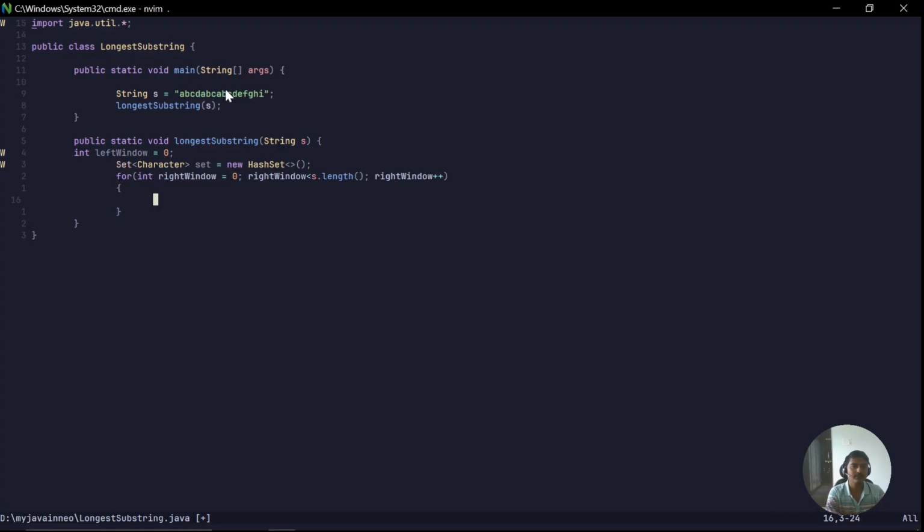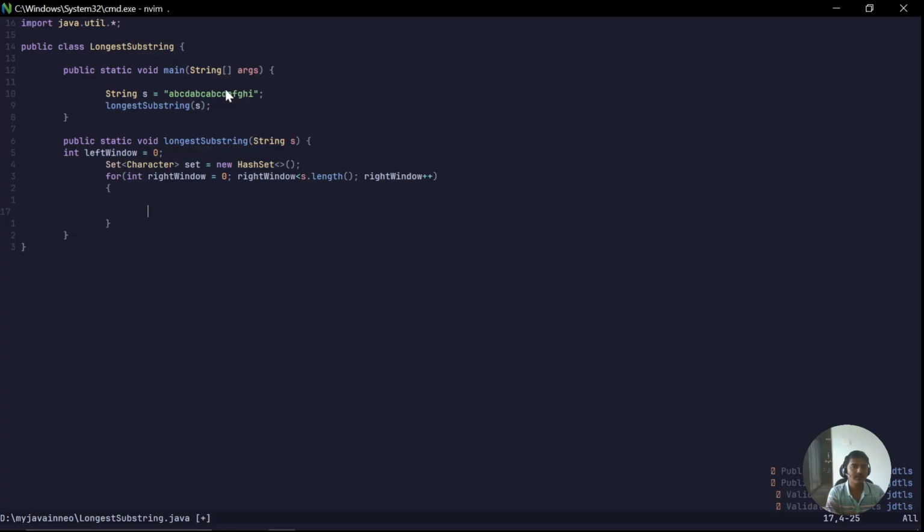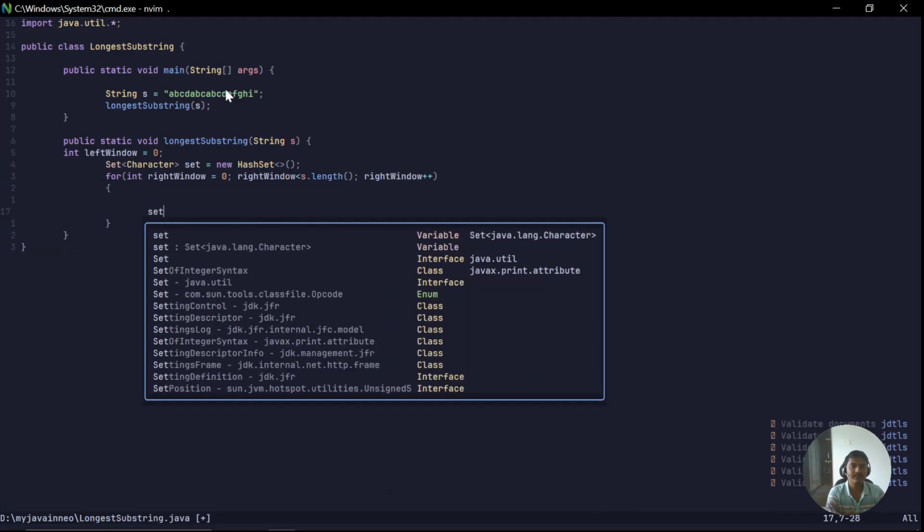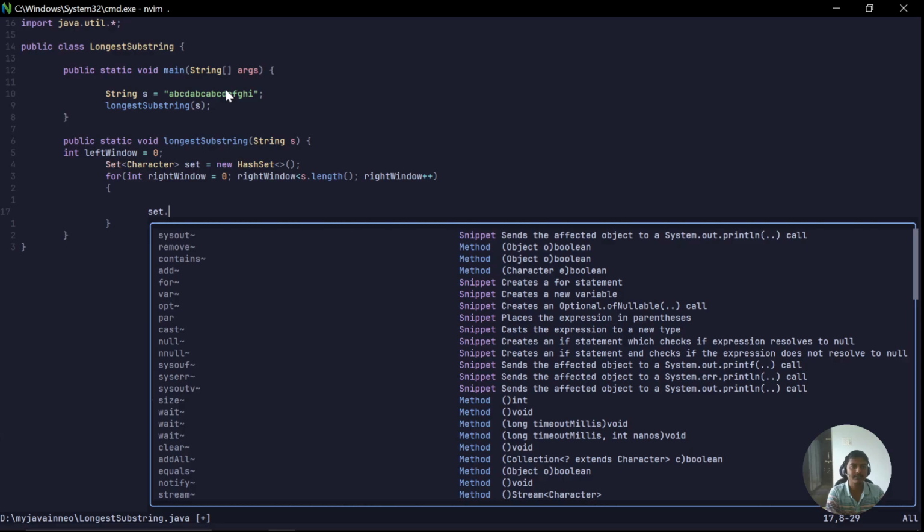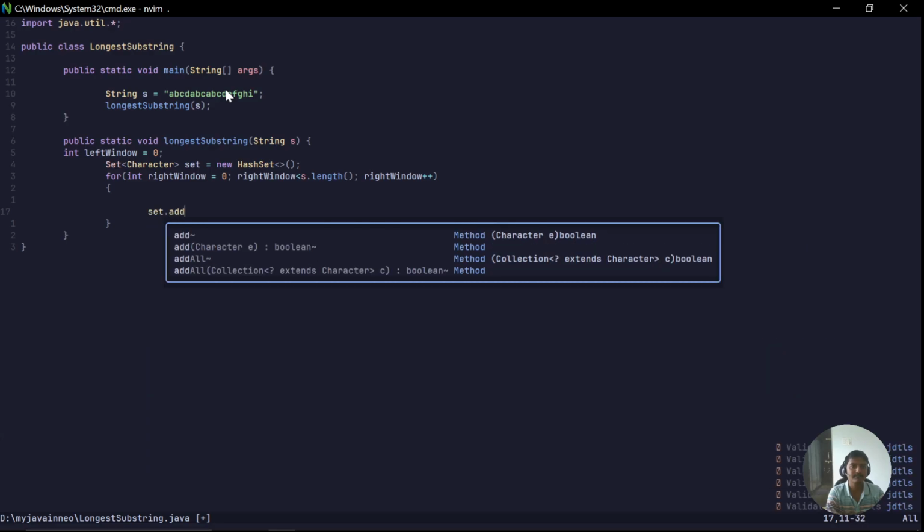Okay. So now let's code the happy scenario first. Let's keep adding the right window characters in a set.